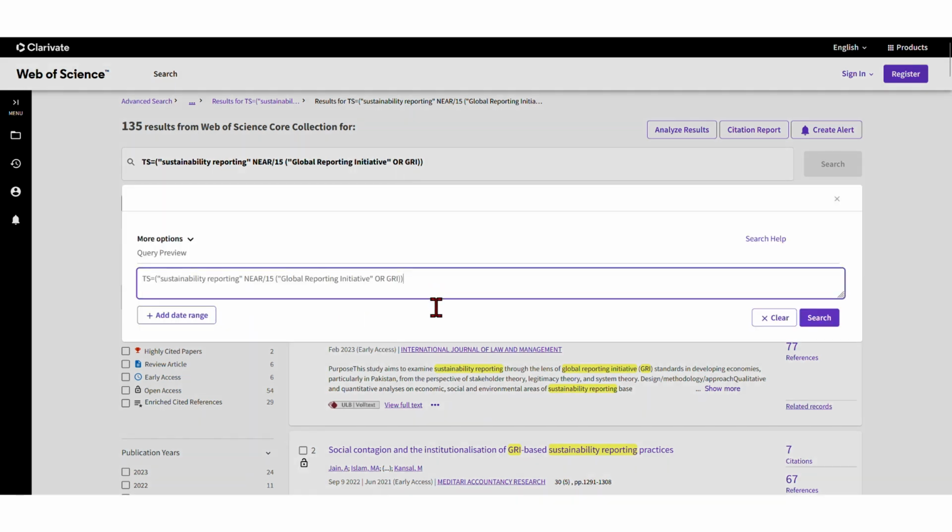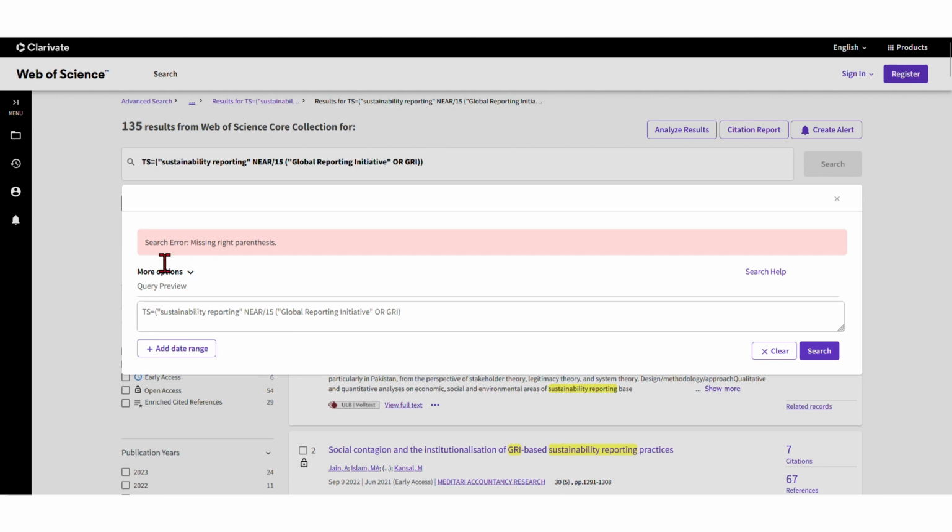And I'm going to show you what happens if you do it wrong here. So I have one parenthesis open here, one open here, but only one to close. And if I do the search in this case, it says search error, missing parenthesis, and then you need to add that here. If you have a really complex search term, then searching for these slight errors is sometimes a bit of a pain. But in general, that is a really powerful option to come up with a very customized search for your needs.